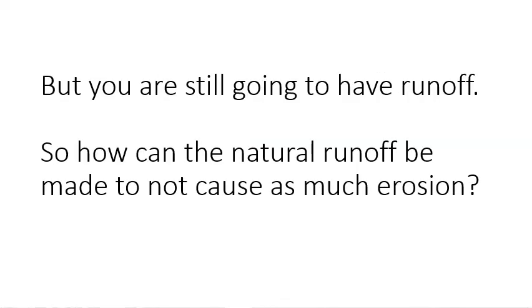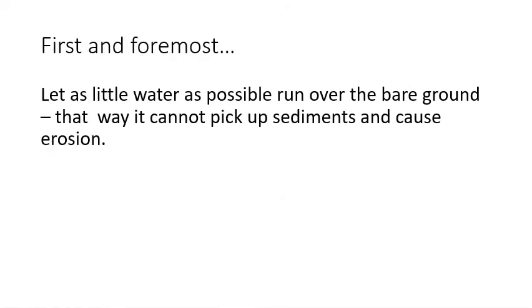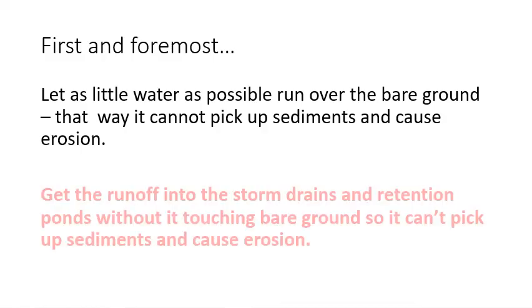But we're still going to have runoff. We can't totally eliminate runoff. There's always going to be some natural runoff, and we want to try to prevent that runoff from causing too much erosion. So first thing we can do is limit how much of that runoff goes across bare ground. That way it can't pick up the sediments. If it can't touch the dirt, it can't pick it up and move it.